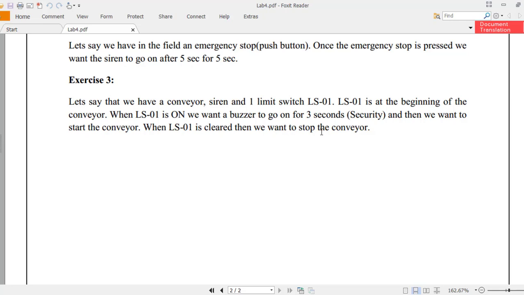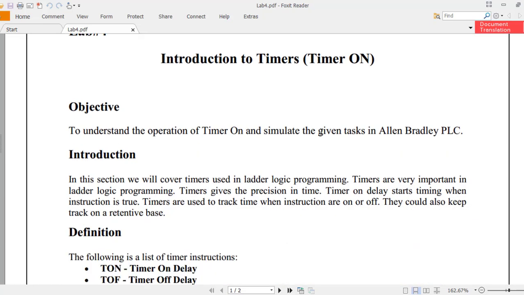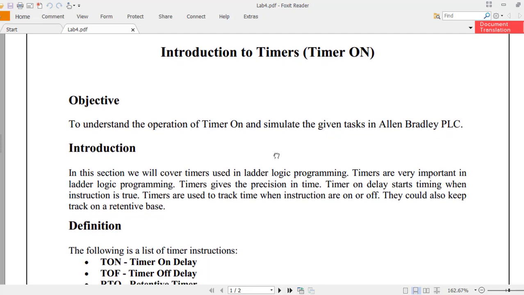So that's all that you need to perform in this lab, and I hope the tasks are very easy, and I've made it quite understandable. But still, if there are any issues, you can ask them in the comments or anywhere else. I would be there to help you out.